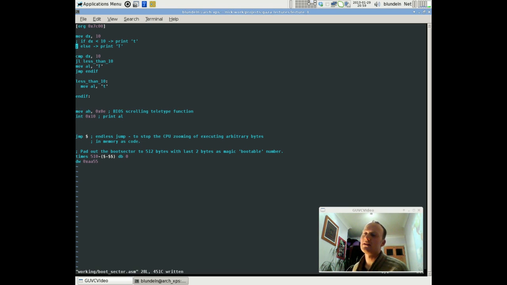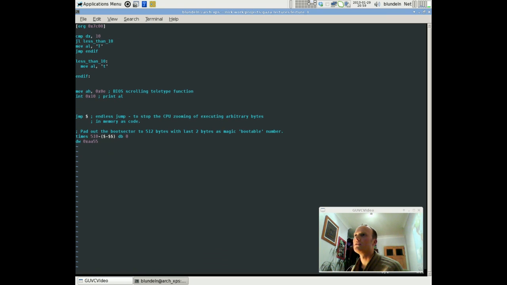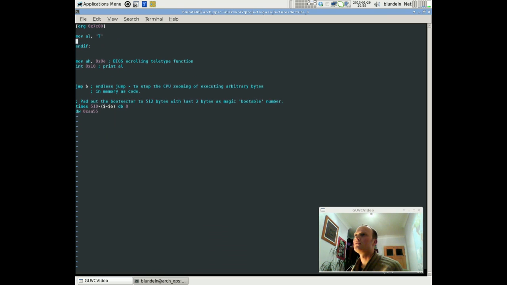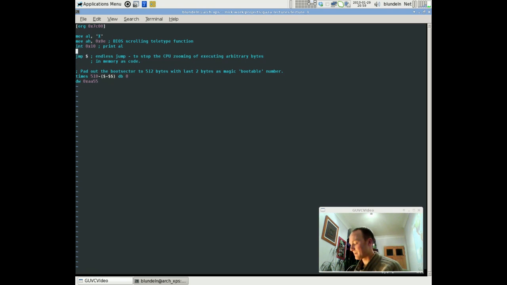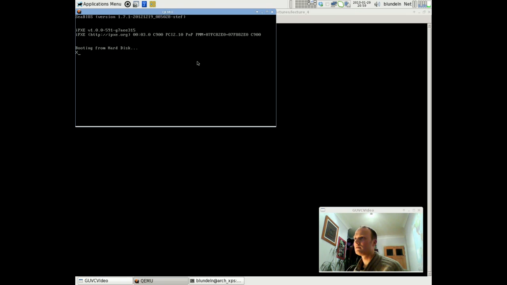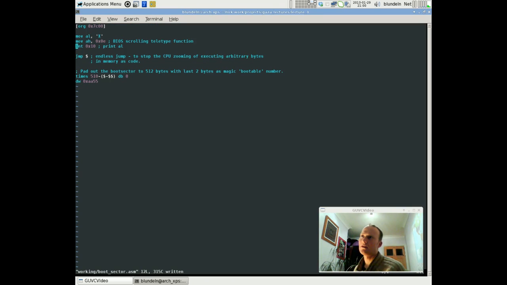Okay, so let's try and do another thing. Let's try and make a loop now. So if I just get my original code back, it's good to start from a known place. Let's put an X in here. So that should just print an X. Yeah, there's my X. So what I'm going to do now is try and print out the alphabet. To print out the alphabet, rather than doing it manually, like 24 times, I'm going to make a loop that just prints through the characters.